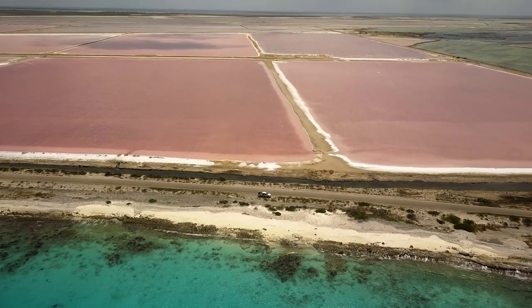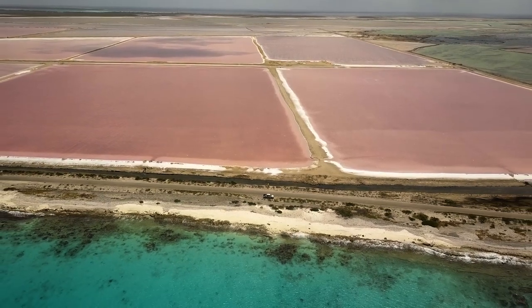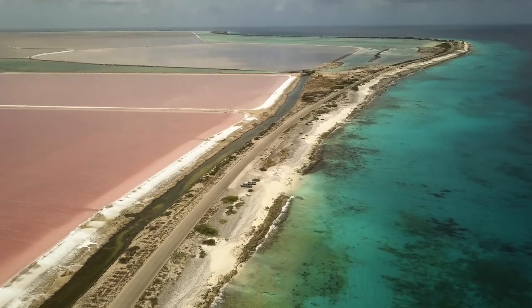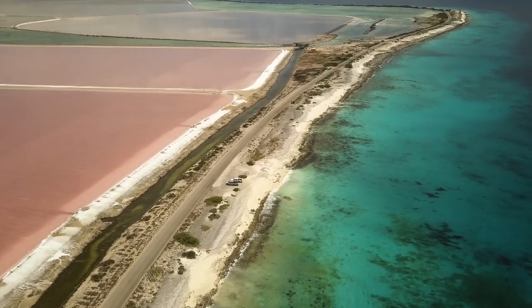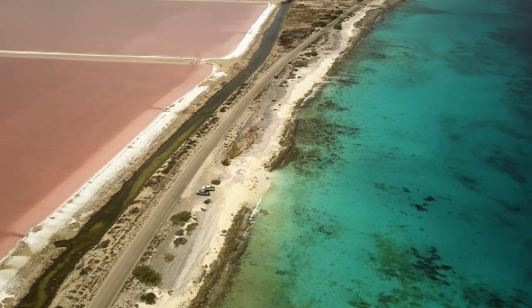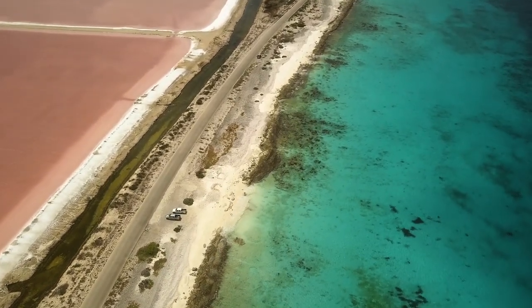These salt flats are owned by Cargill, and no matter what travel site you go on, Cargill will show up as a place to go see, which would probably make you scratch your head and wonder why. But now you can totally understand why, as the pink salt flats next to the blue-green Caribbean waters are a sight to behold. Oh, and the sea salt produced here is actually pink as well. Before you leave, you should buy a bag of this salt and take it home with you. You'll be glad you did.